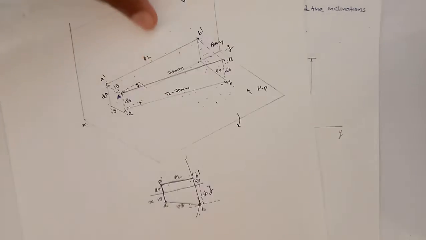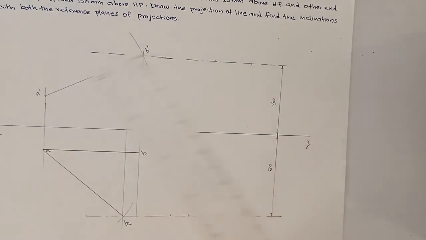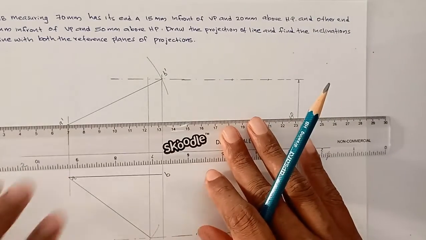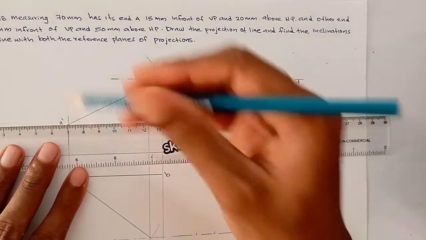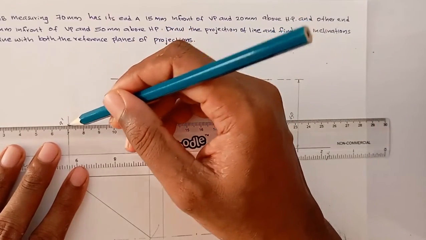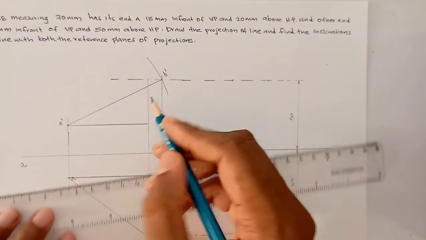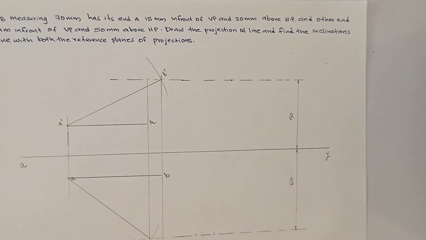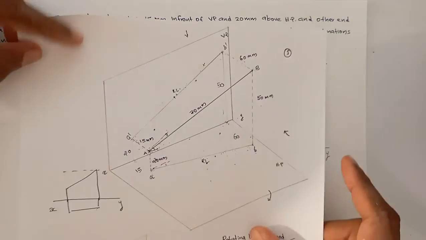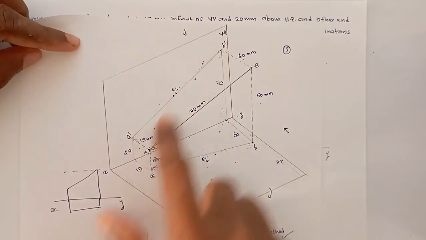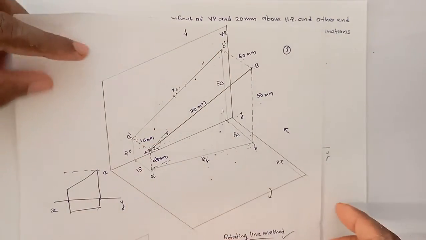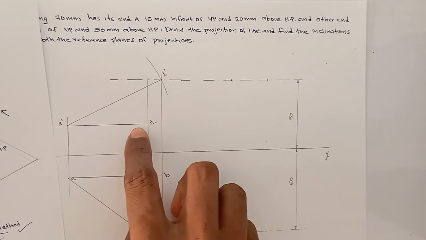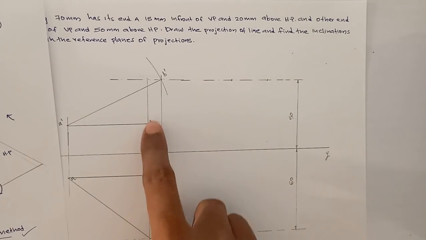Okay, here it will be here, right? The distance 20 mm above XY line. This is your B2. We got both the reduced lengths in this original problem. Here in this original problem, the front view is reduced length, top view reduced length. So here we got the reduced length, but in different position.